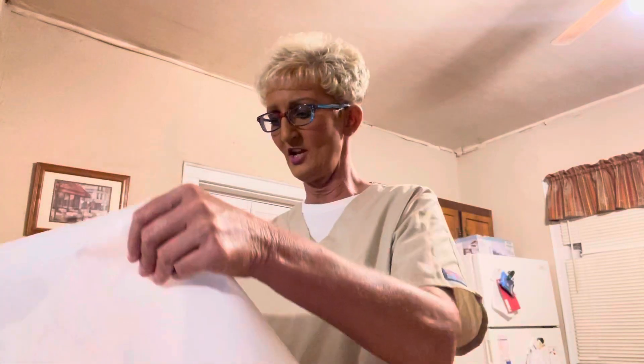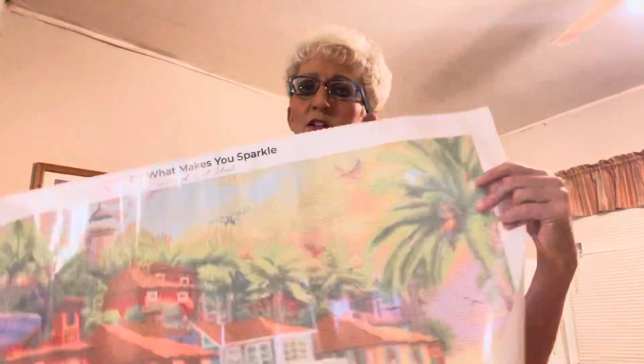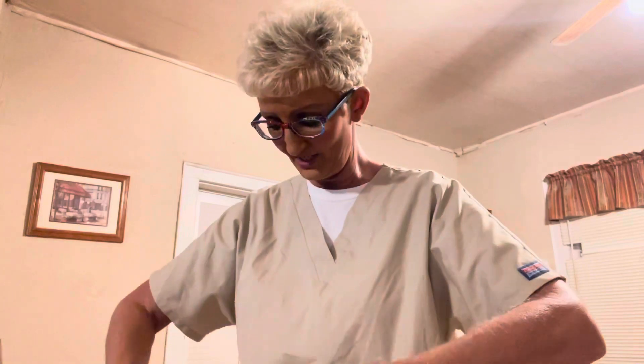I got a Diamond Art Club Island Time shipment yesterday. This must have been sold out — I ordered it July the 28th and I just got it August the 11th. It was predicted to come between August the 10th and August the 20th, and this is how they come. So I'm gonna do this one next. This will be the biggest one that I've ever done. I just finished my other one last night and I'll do a show-and-tell and review.